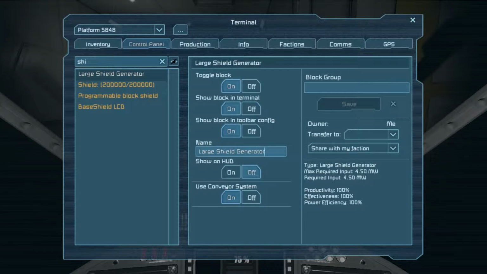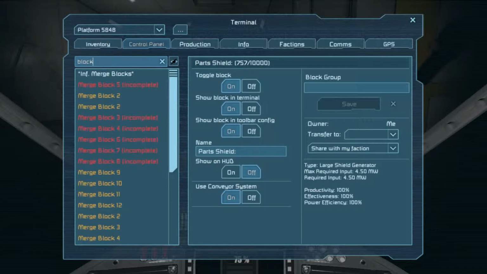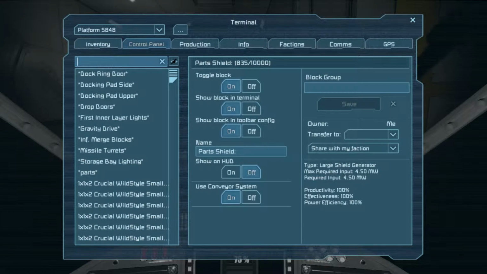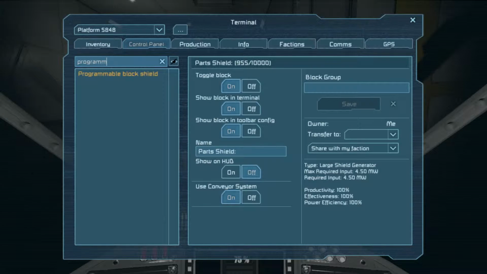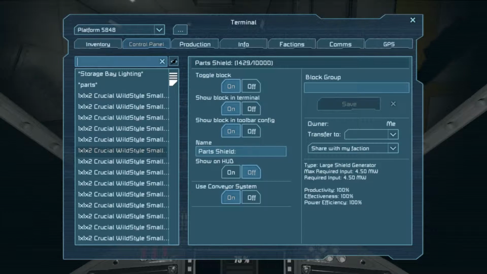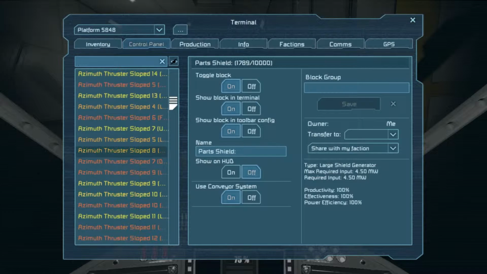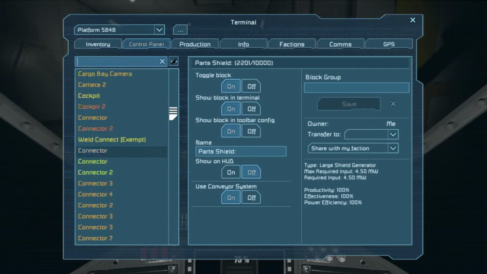And we want to rename this to Parts Shield, and stick a colon on the end of it. And then we're going to look at the programming blocks. There are actually 2 programmable blocks already on this boat.